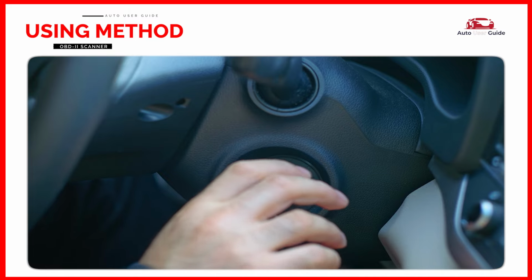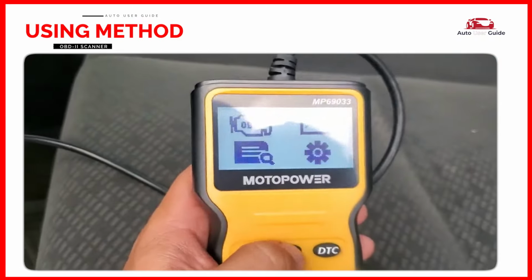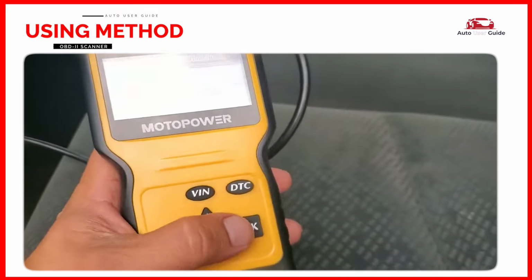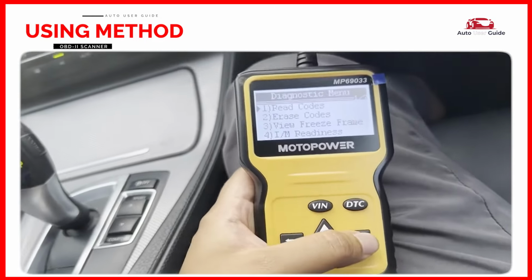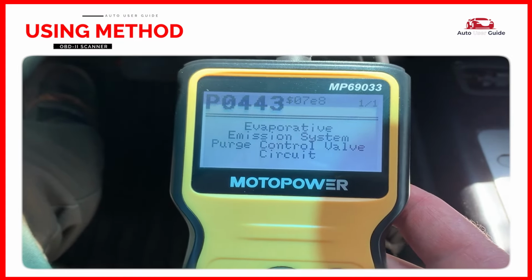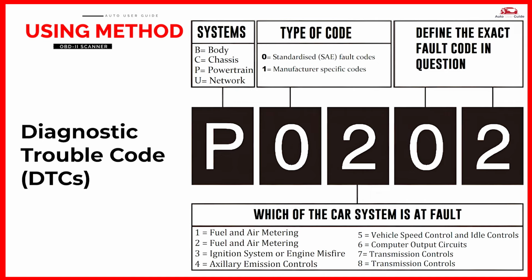Turn the key to the on position and start the engine. The code reader should power up once plugged in. Follow the prompts on the scanner's screen, which may involve pressing buttons like Enter or OK. Once the device is connected, select Read Codes or a similar option. The scanner will display any stored diagnostic trouble codes, DTCs, that indicate issues with the vehicle. Each code corresponds to a specific issue in your vehicle.